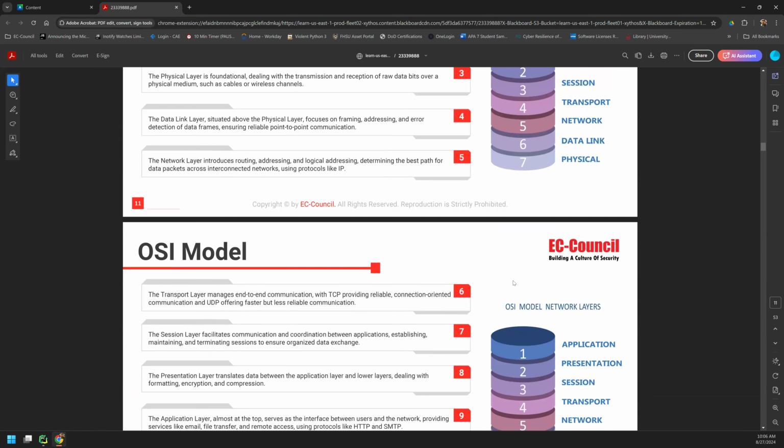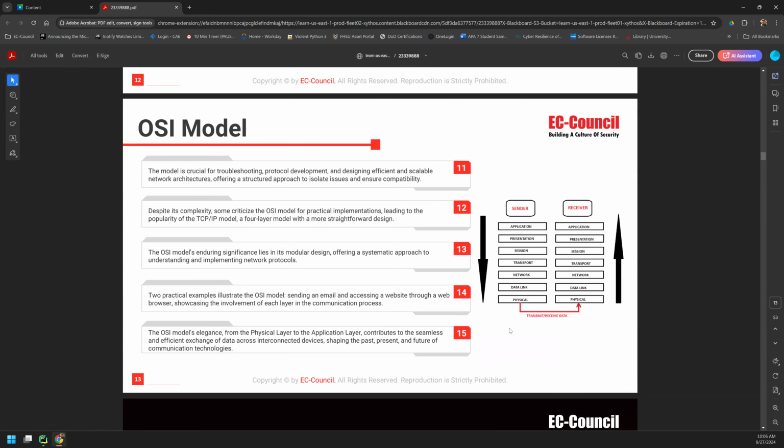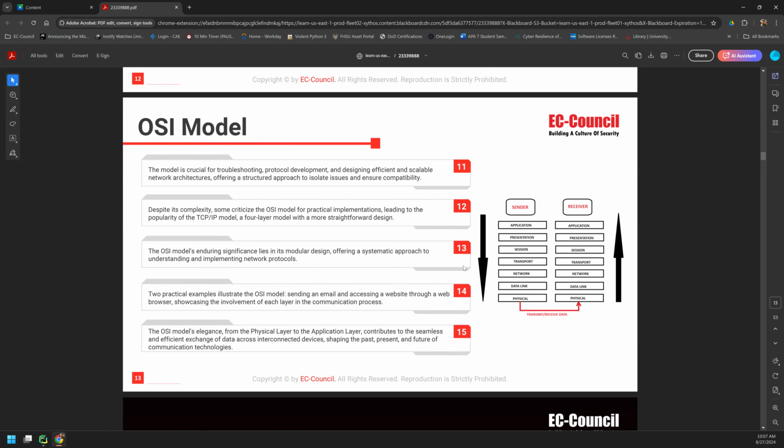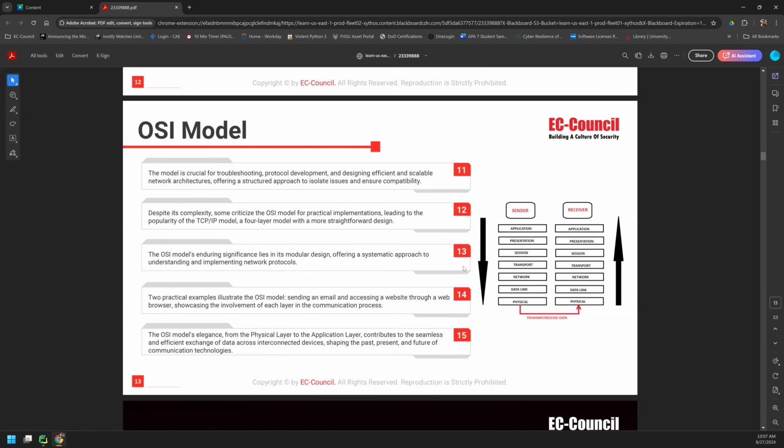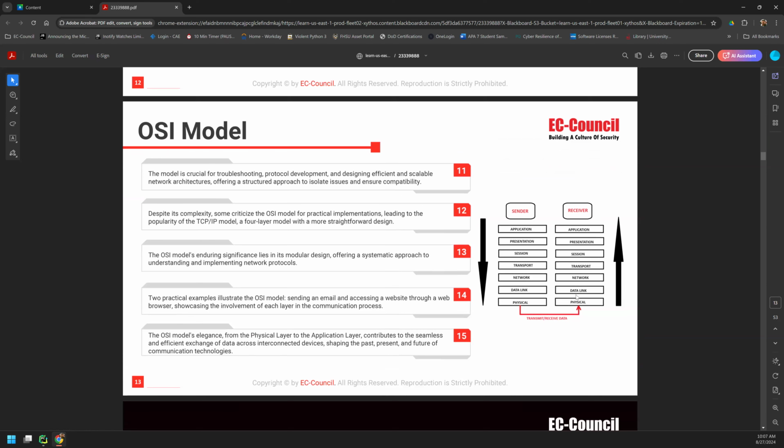You should remember this from your Internet Networking 1 class. And of course, as a sender, we package it up, starting with the application layer, wrapping it all the way down to the physical layer, in which case we then send it off to the receiver. And then they unpackage it and unwind it on the far side. The main reason that we go back through this is just to remind you of the different layers and where they come through. From our side, when you get into the SOC side, you have to remember how things should be working so that you can alert yourself to the anomaly that's happening.